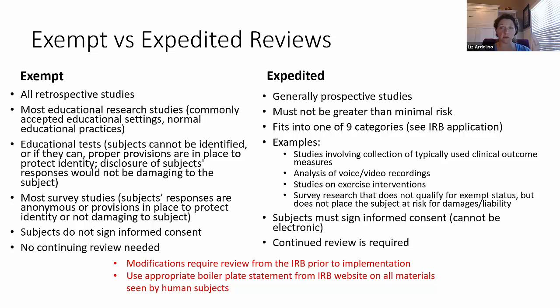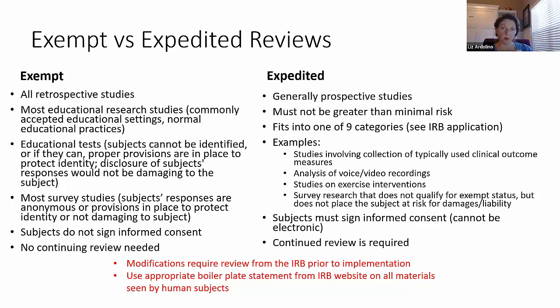So I just had to go in and make an amendment to my IRB and kind of highlight the changes that we made. And I sent it to the IRB, and somebody there read it. It went to a secondary reviewer. They said, okay, that's low risk. It's fine. You can do that. And then I got approval. And so then I was able to start collecting that data on those kids.